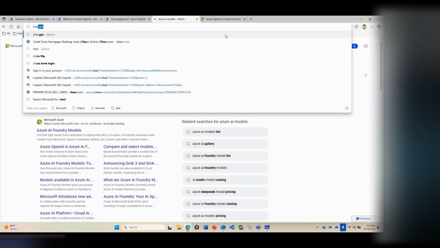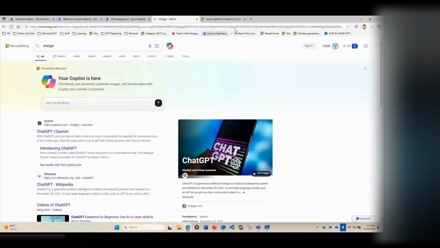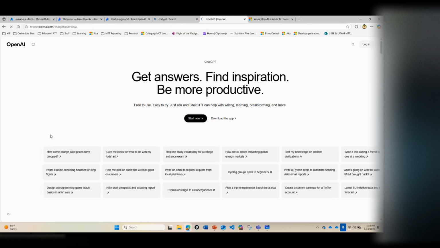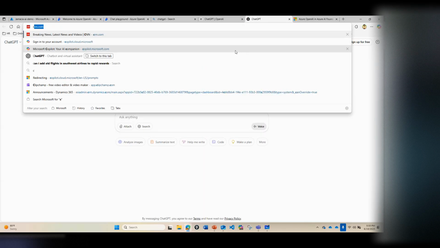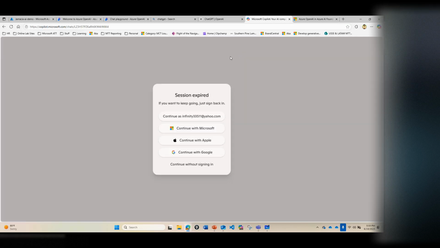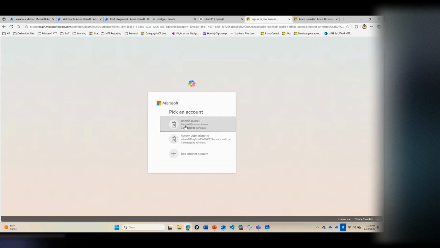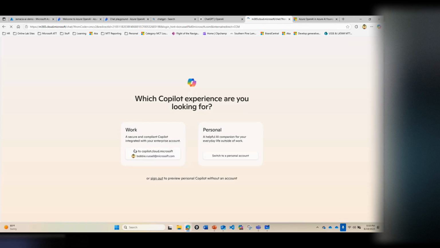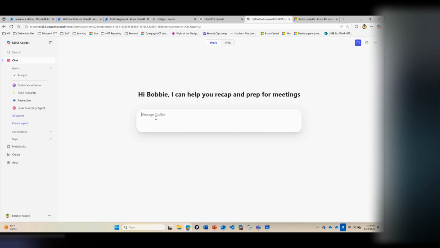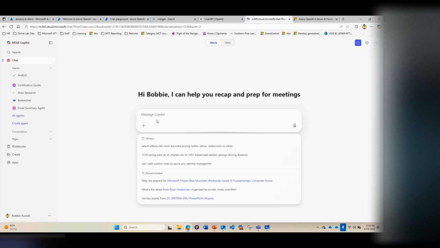Now, most of you have probably used ChatGPT before. Most of you have gone in here and used ChatGPT or Copilot. What I'm demonstrating to you right now is building your own version of ChatGPT or Copilot. That's what we're doing here. But you've been to these before, where you've gone in and asked it a question or done research and it gives you a response.